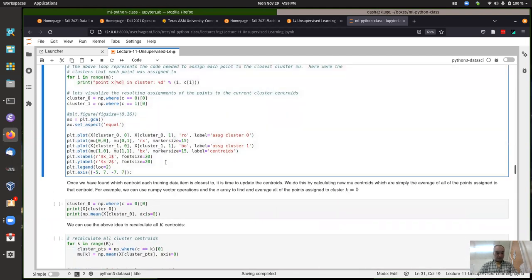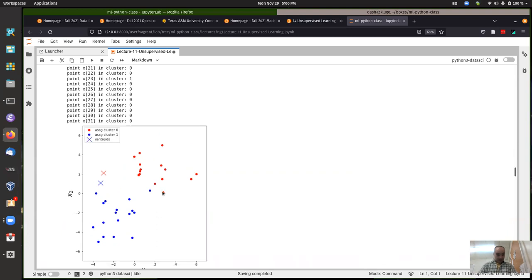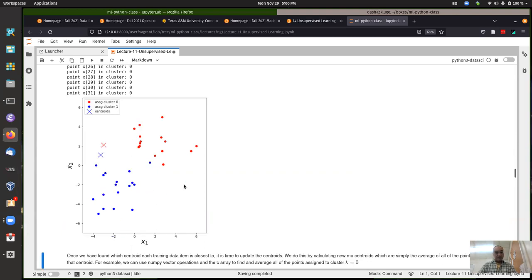So the conclusion, though, is that from our two initial random points that we had before, all the points in blue were closest to this initial cluster point, and all the points in red were close to that one, right? It's a little bit hard to tell. How did that one end up being closest to that one? But hopefully that is correct. They must have been pretty similar, but anyway.